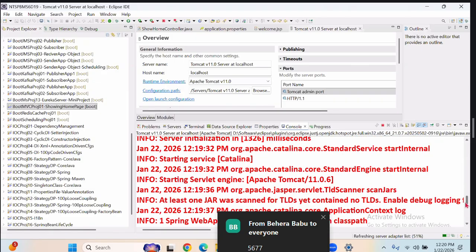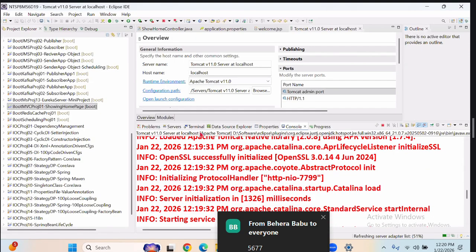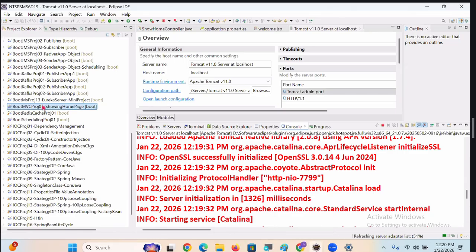Okay. Log messages, yeah, 77. The external server has its own port number. Whatever I have given, that is for what? The embedded server. Right now, I'm running this application as what? As an external server application.